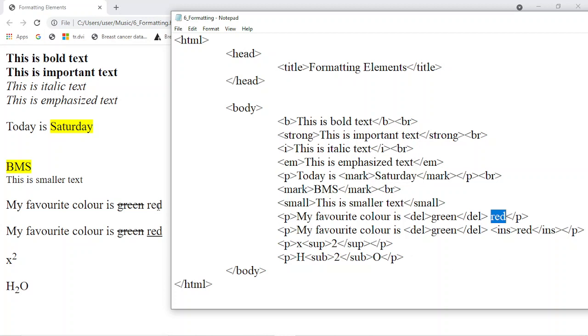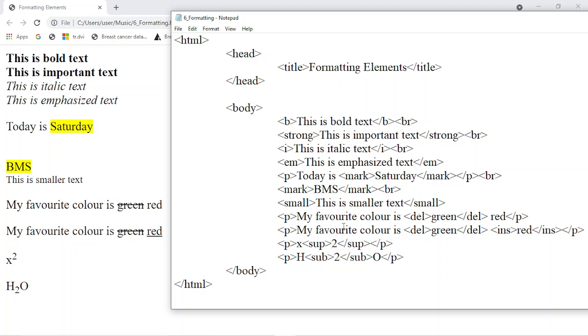And oftentimes, whenever we use the strike-through feature, there is a word that follows it, in this case red following green. The word that is struck out is green, and the word that follows it is red. Oftentimes, we want this following word to be underlined. In that case, we can use the opening and closing INS tags. INS is short for insert. Followed by the strike-through feature implemented using del, I can follow it up with the pair of INS tags to enclose my word red. As simple as that.